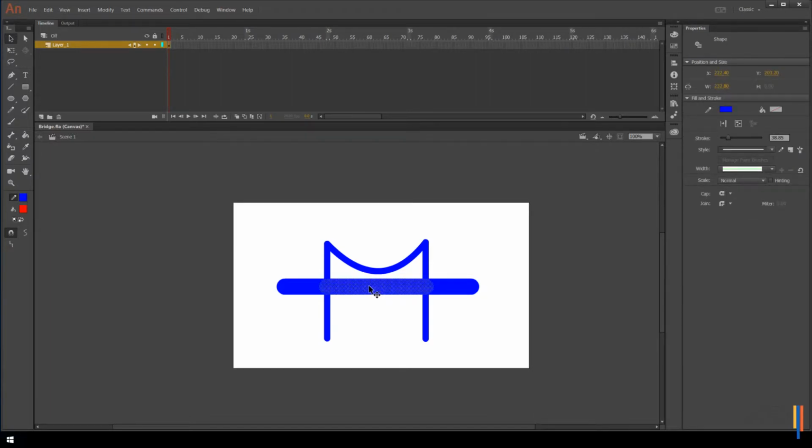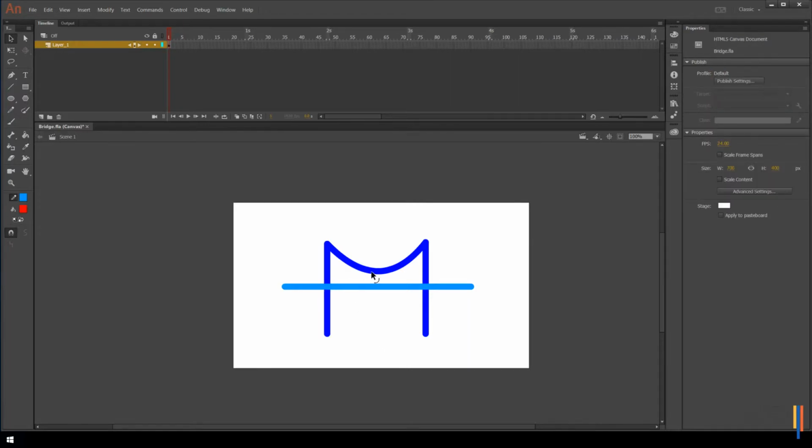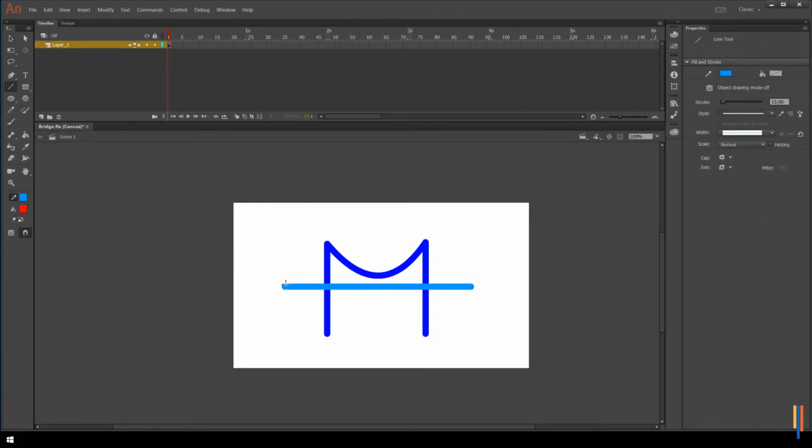Let's just change this one as well, because that's a bit too thick. Let's change that to 20. And let's just change the size. There we go. Oh, let's make that a bit smaller. Let's make this 15 as well. Now I want them to match up, so I'm just going to move them around a little bit. That'll be okay. Let's just curve this again. Let's just do one more for here. They're going to be different styles.